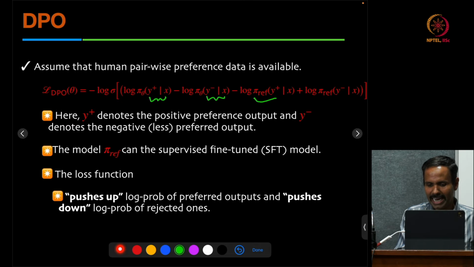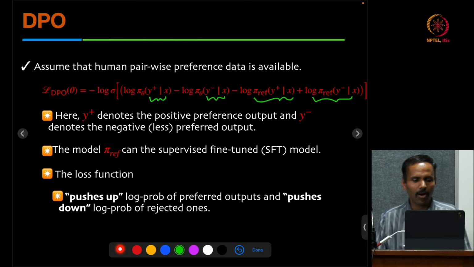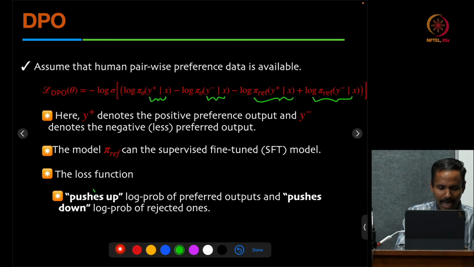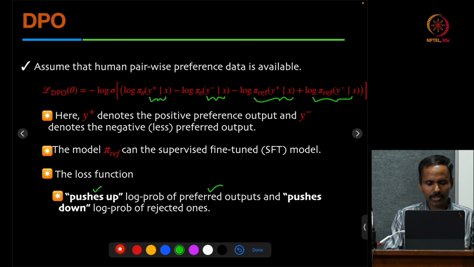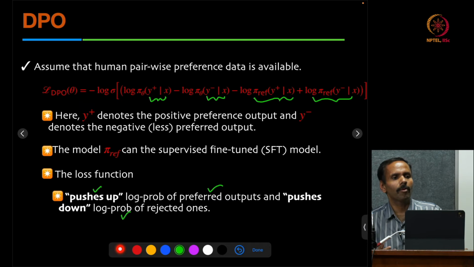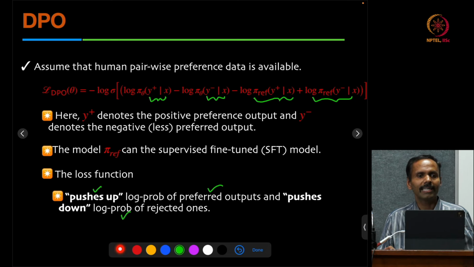And you can also have that KL style loss, which is to say that it also deviates less from a reference model, a supervised model. So fundamentally, without a reward model, you are pushing up the log probability of the preferred outputs and pushing down the log probability of the rejected ones. There are pros and cons of DPO. It's not as refined as training an extra reward model, but at the same time it's much faster, right? You can now directly work with the preference data and a fine-tuned model and run a few more steps of this DPO based RLHF, and then you get your model directly.